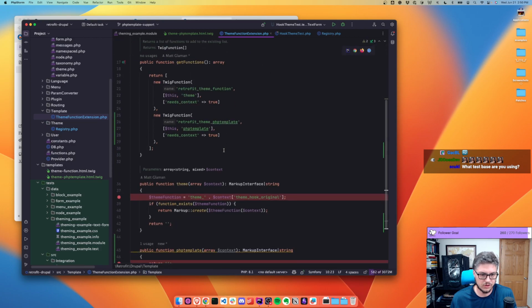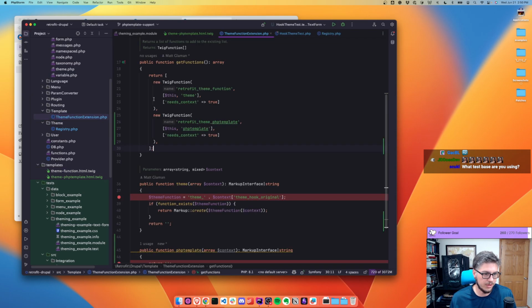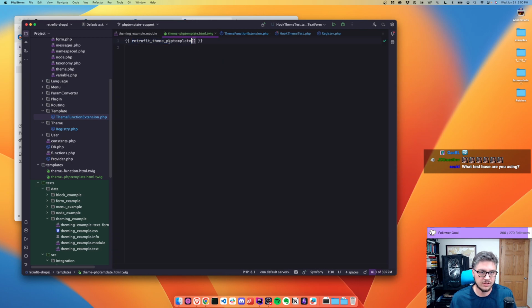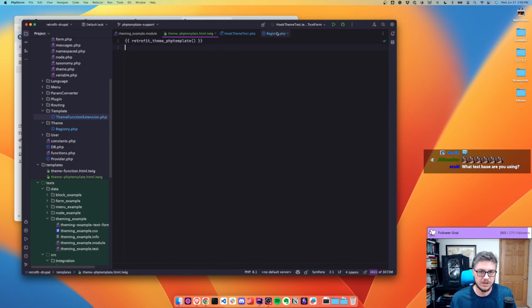All right, so that creates our theme function. We've got our base. Let's copy this function over into the template, so that way we have our baseline set up.